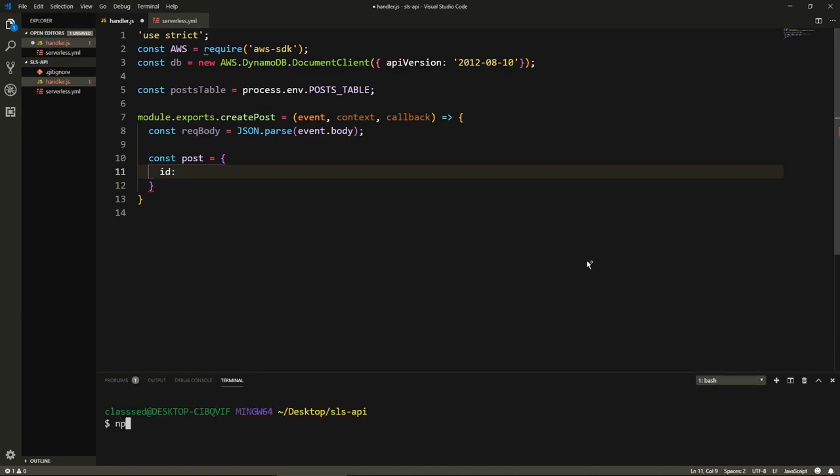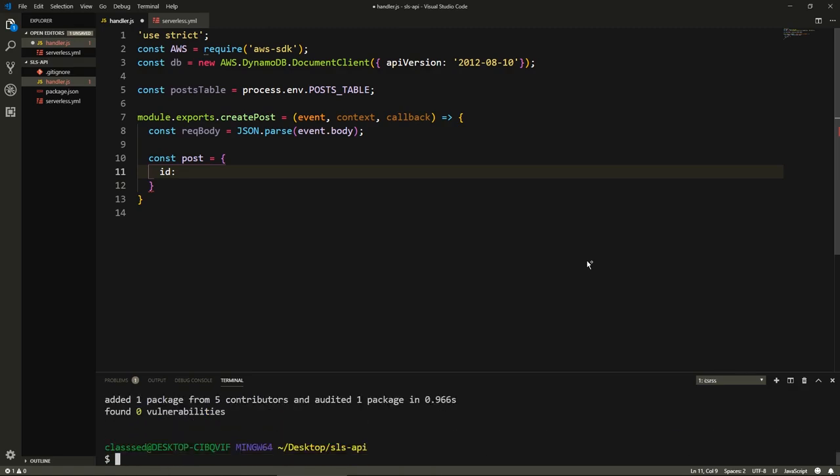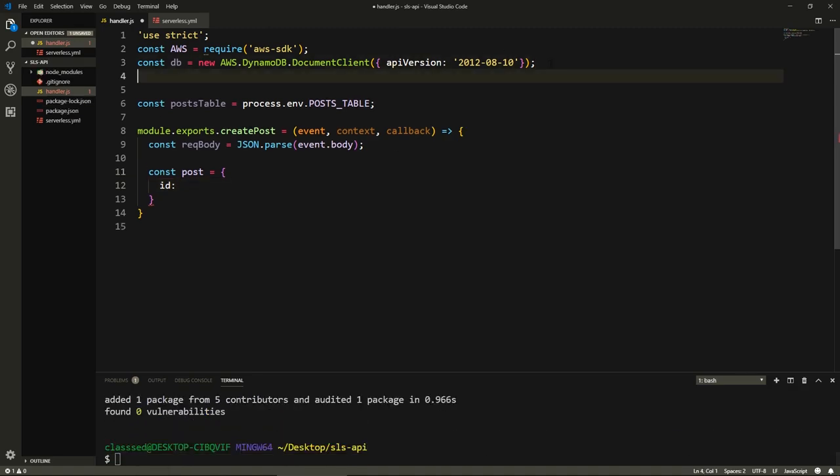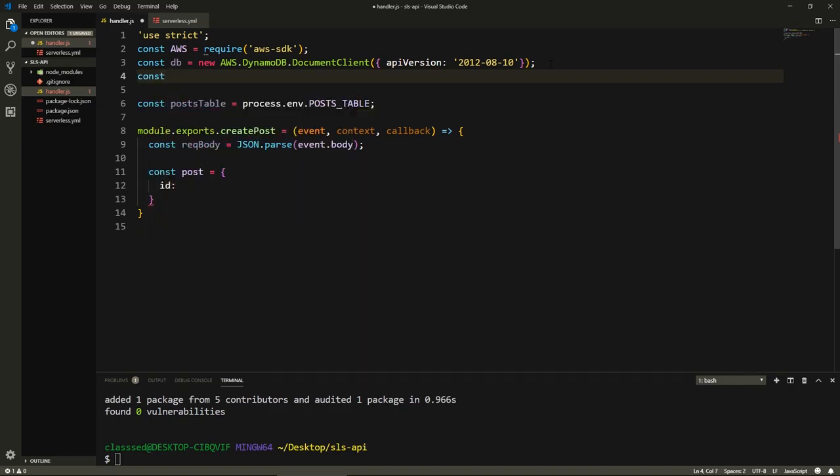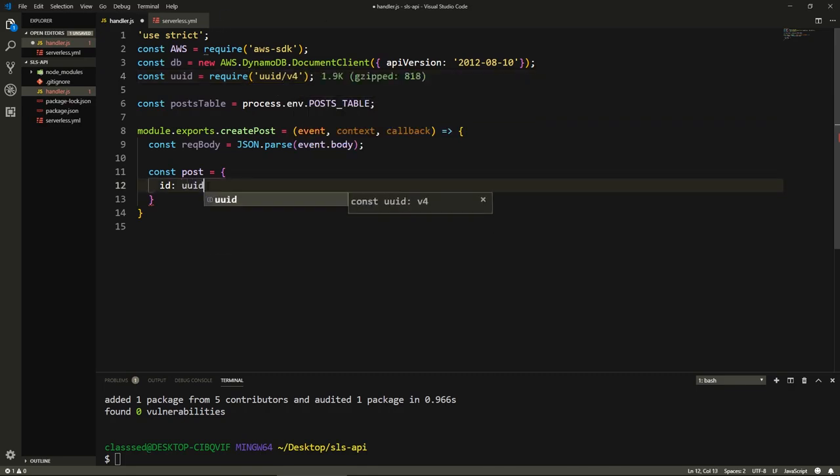So here in the console I'm going to do npm init -y to quickly initialize an npm project, and say npm install uuid to get UUID. Now that it's installed, we can actually get an instance of it. Let's say const, or import it, uuid equals require uuid/v4 to generate a random universally unique ID. Here we call it as a function.